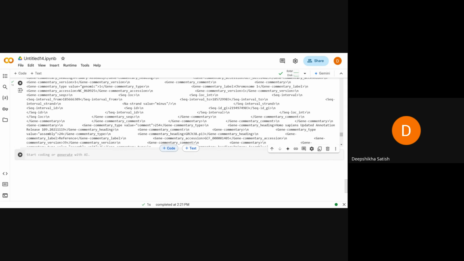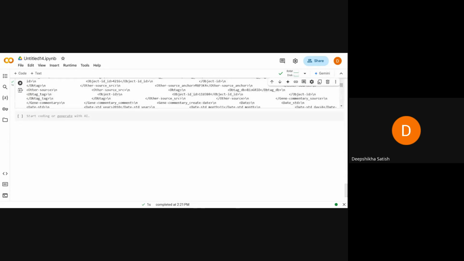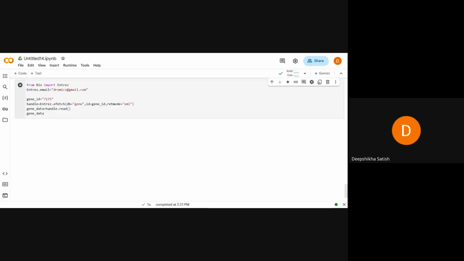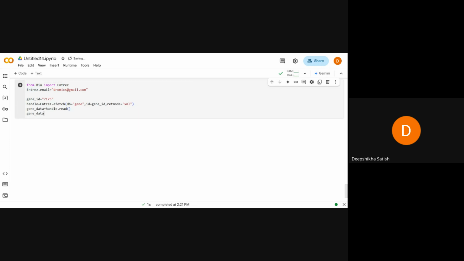Now how to work with einfo. In the same way, suppose we want to fetch, this was for gene that we did. Now let's take an example. Let me copy this. The first two lines are the same because we are importing from Bio and using this email ID. But now as we want to fetch database information, we have to use einfo rather than efetch.